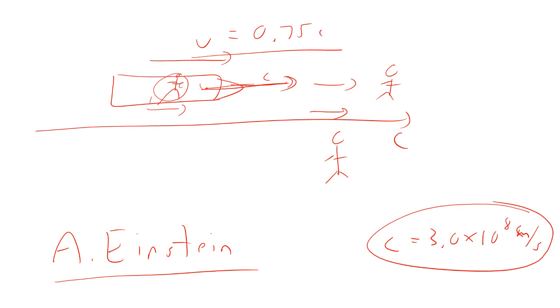But the key is everybody measures the exact same number for the speed of light, at least in a vacuum. Obviously, we know if it's moving through a medium of some sort, then it's going to go a little bit slower. But in a vacuum, you will always measure the same speed. Everybody measures the same speed. So now we're going to investigate, what does that mean?